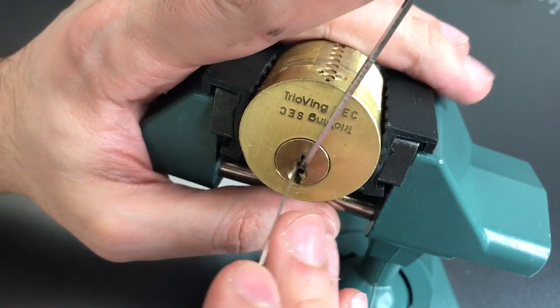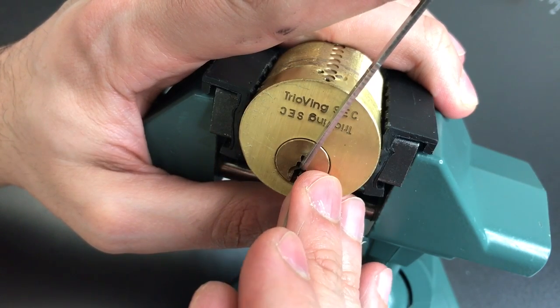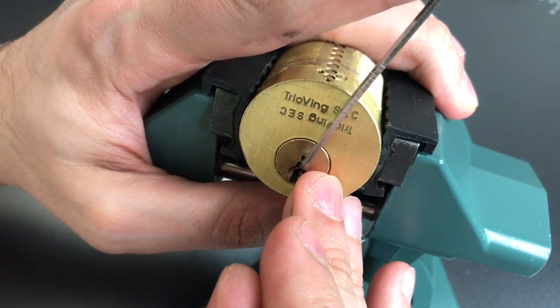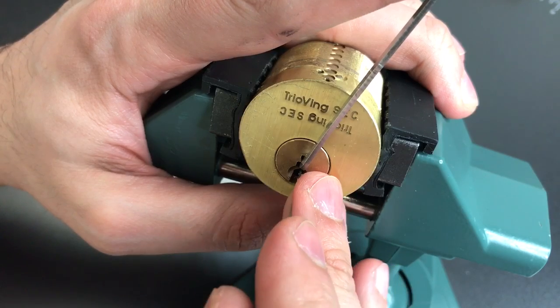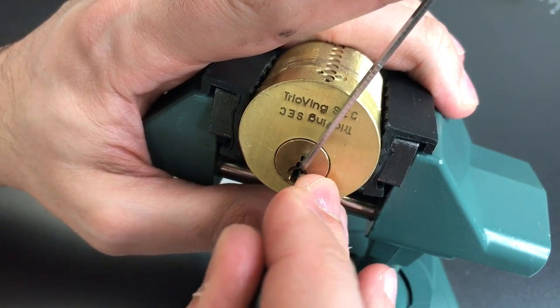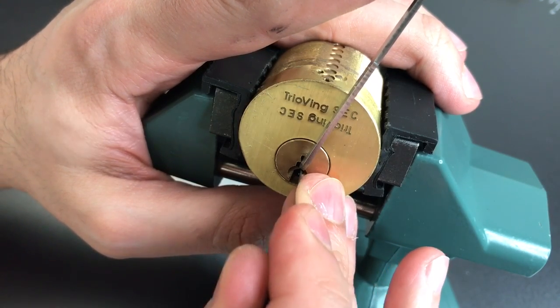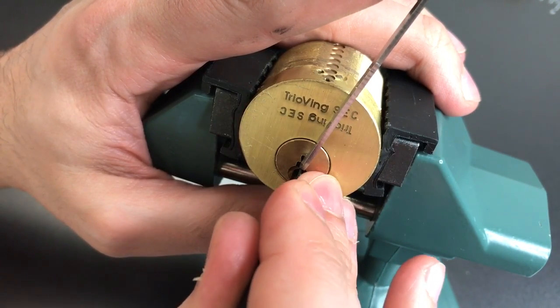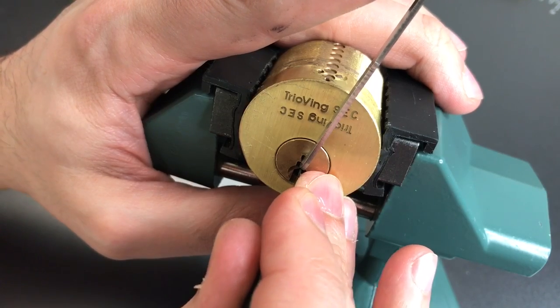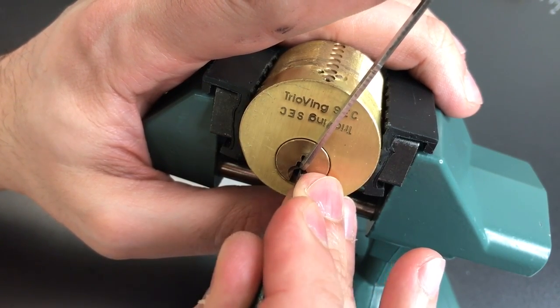or 6. Okay, maybe I should feel these ones up front a little better because nothing. Oh, there we go. Number 3, I got a little bit more of a false set out of him. Nothing on 4. Little click out of 5. 6. Got a click out of him, but not feeling anything else.